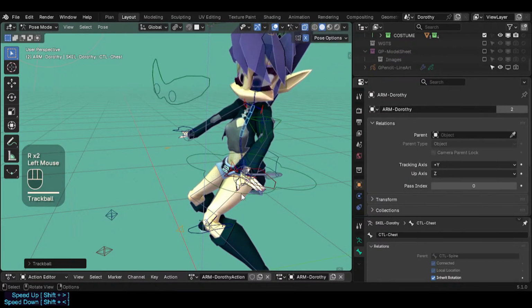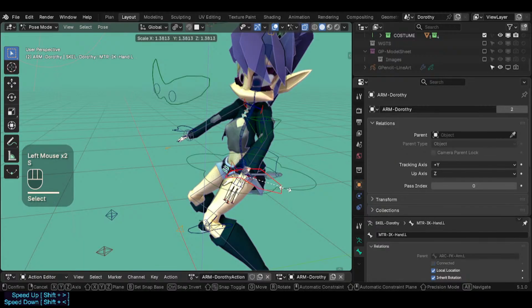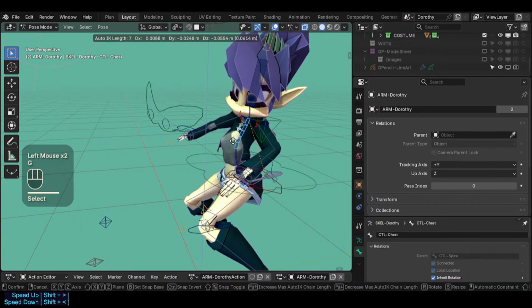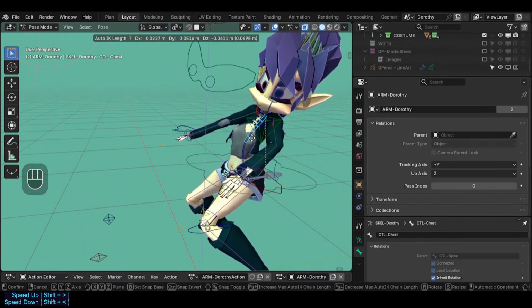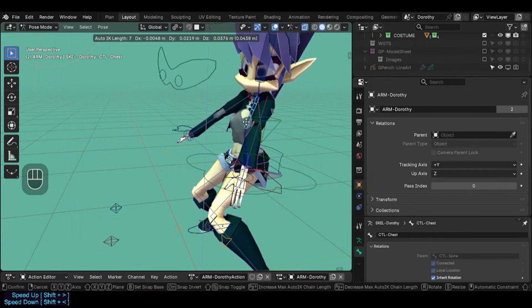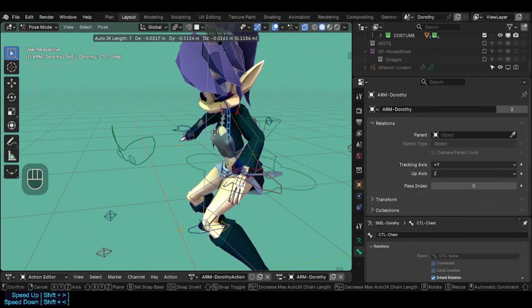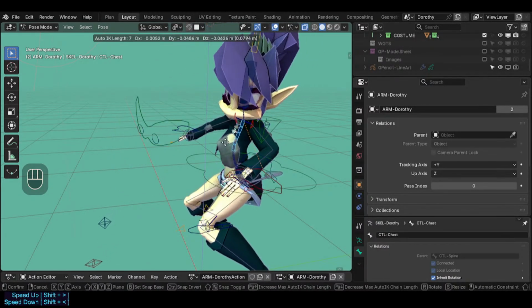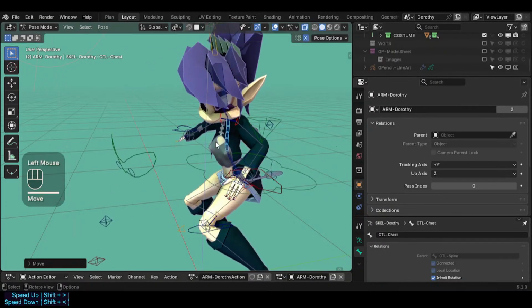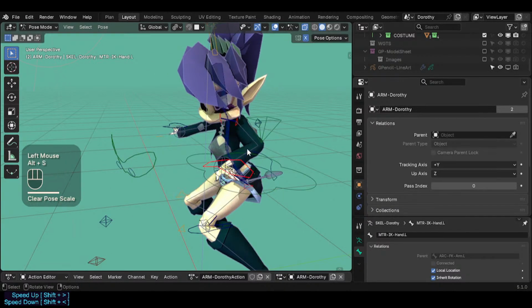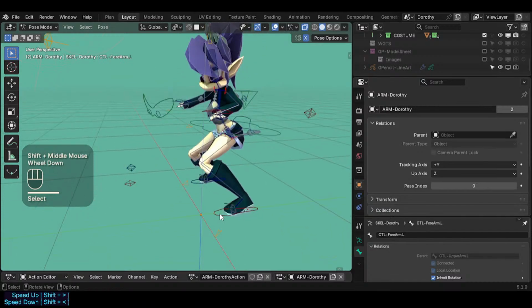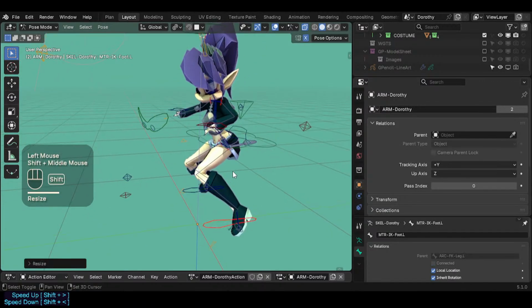I need to revise this. When we employ this effect, then the hand starts... Of course, this is normal because the behavior of the hand is to follow the forearm, and the same here if we have this.